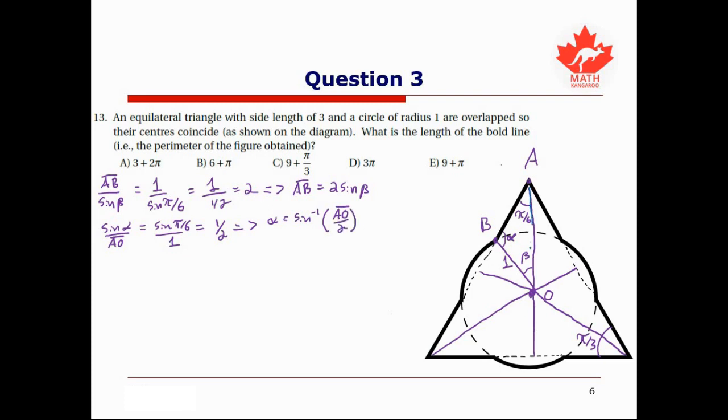But we see that the length from A to O is also part of the right triangle involving AO and the point M where the bisector intersects. Again, bisector means it cuts it in half, so it must cut the length of the equilateral triangle in half. We're told each of the sides are 3, so the length is 3 over 2.